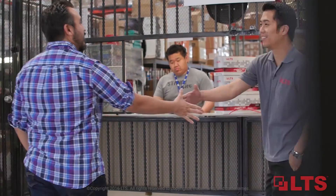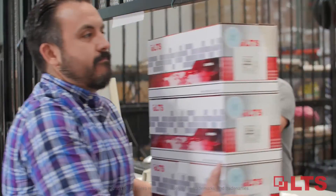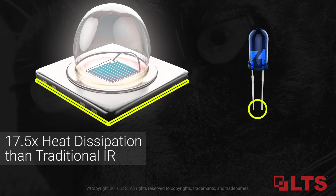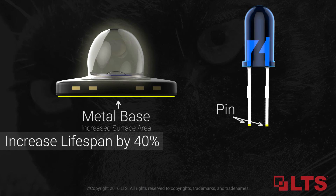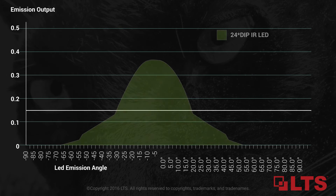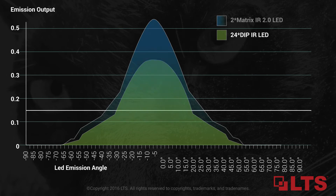Security integrators can reap the full benefits and have the best in nighttime surveillance. With 17 and a half times the heat dissipation compared to traditional IR, it increases the life of the IR LEDs by as much as 20,000 hours. With surface emitting technology, the reflective surface ensures the greatest efficiency of light energy to project and maximize light output, eliminating wasted energy.